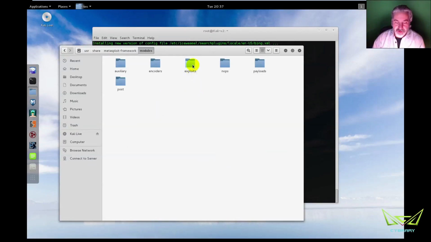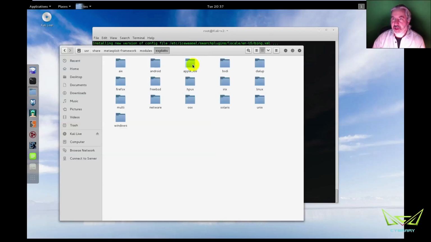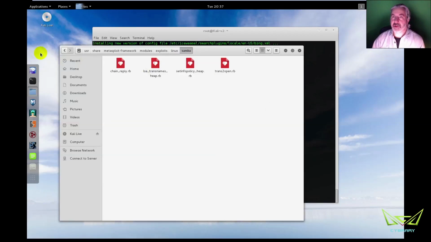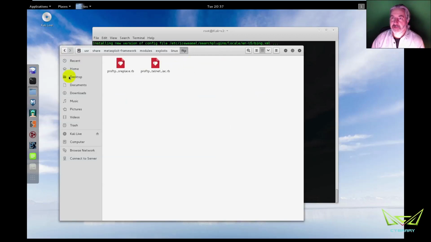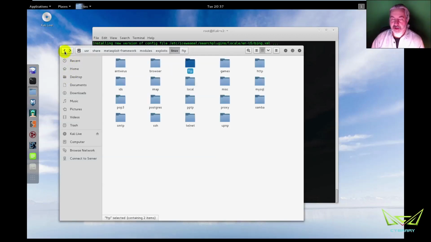And we have to remember what exploits do. Some modules use exploits. So in the case of the Metasploitable system that we'll be doing a lot of our work against, we'll be working primarily from this Linux folder and all these different categories of exploits. So some exploits will involve Samba, for instance, or some might involve something to do with FTP. So we've got a lot of different choices, and depending on what kind of tools you're using, whether it's command line based or GUI based, you'll get different ways to view all the different possibilities.